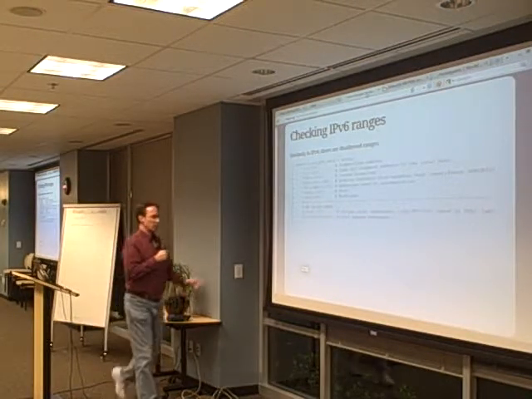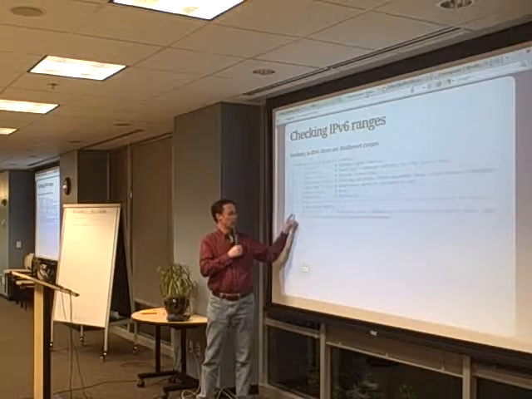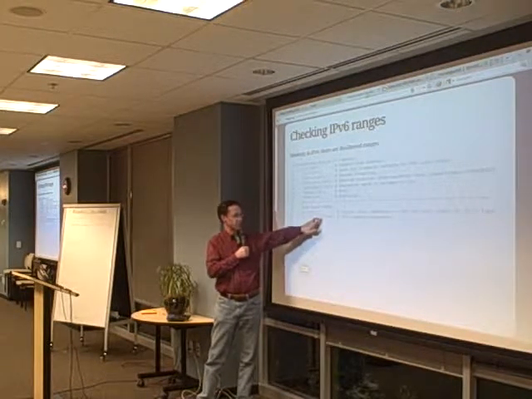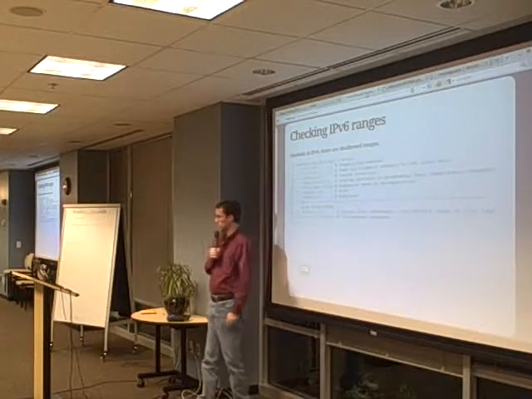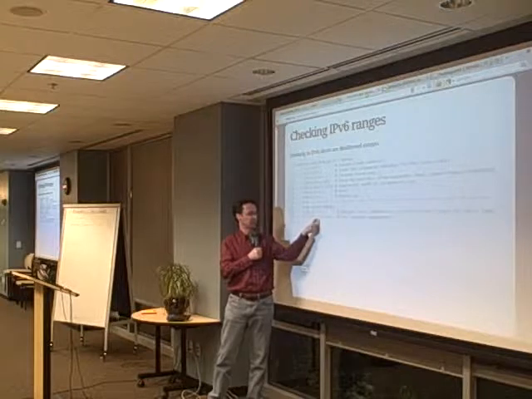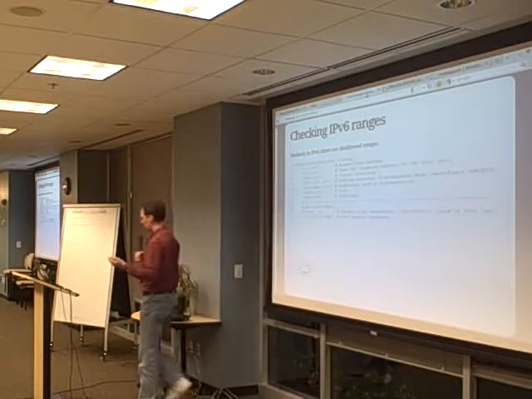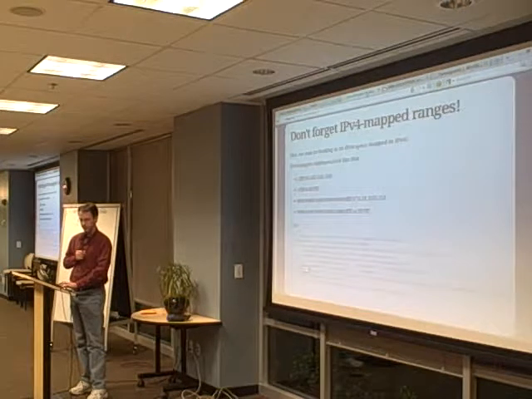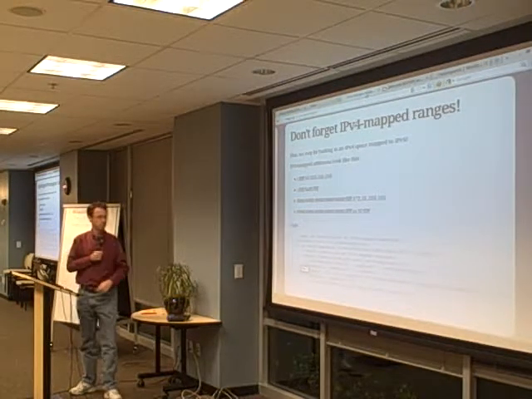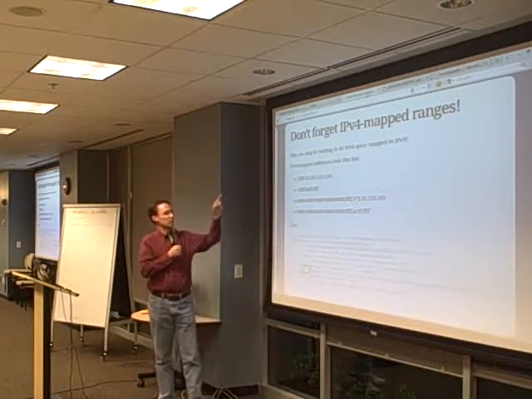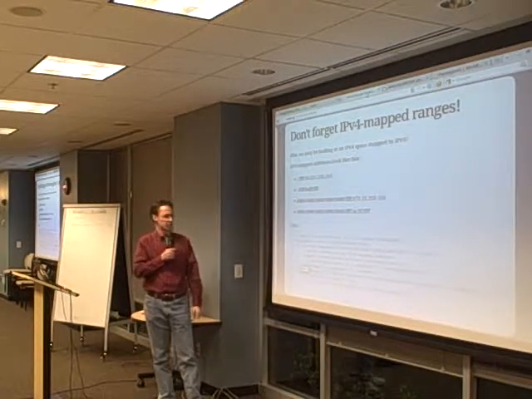There's also some really weird ones here. A whole bunch of zeros and then FF, and then the last two little sections here are all zeros. The last 32 bits are zeros, and you'll see those in a minute. What did he say they were called? Blobs, chunks, I don't know, I'm just making something up. So what these are called, those are actually called IPv4 mapped ranges.